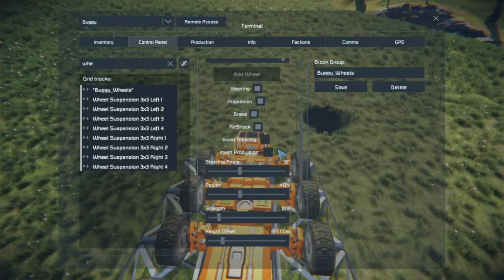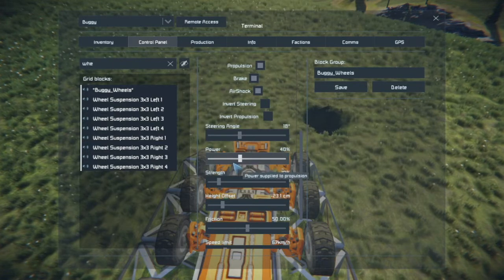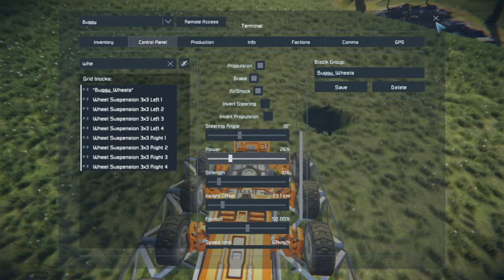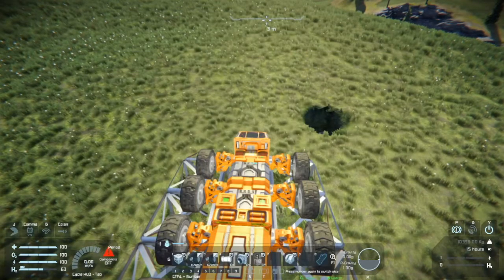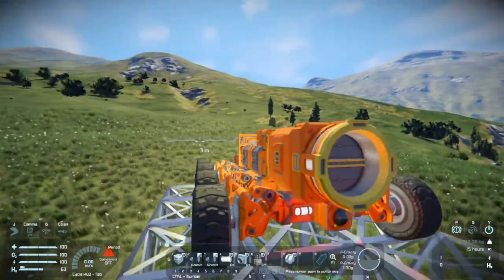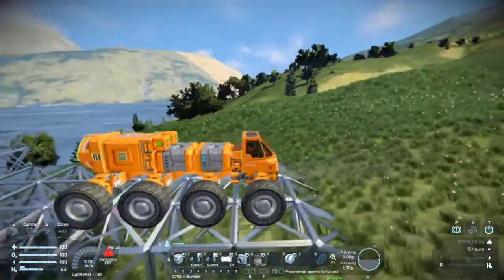Wheels, power. Let's reduce the power to 26% up. 26% is great. So let's drive up that ridge there and see.